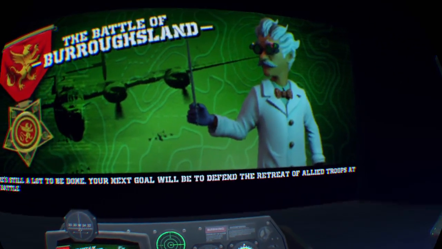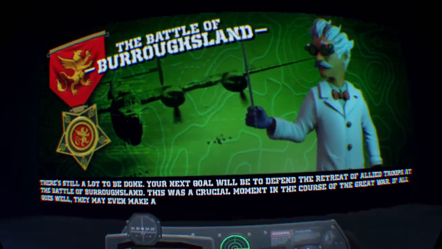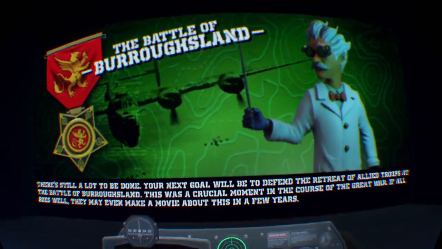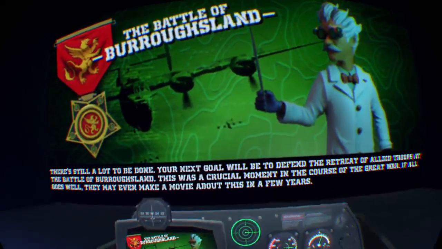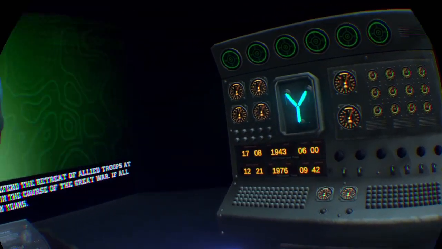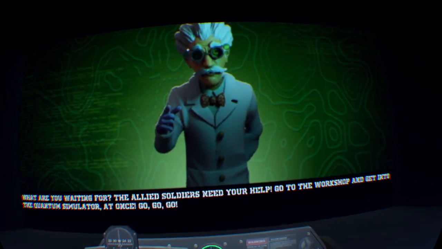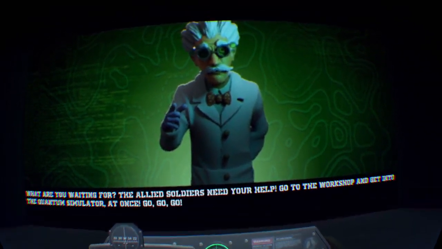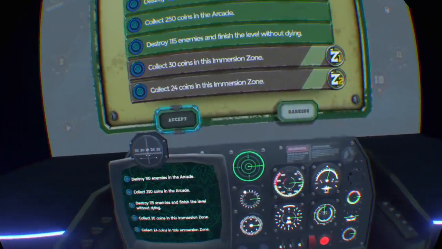Your next goal will be to defend the retreat of Allied troops at the Battle of Borosland. This was a crucial moment in the course of the Great War. If all goes well, they may even make a movie about this in a few years. What are you waiting for? The Allied soldiers need your help. Go to the workshop and get into the quantum simulator at once. Go, go, go!